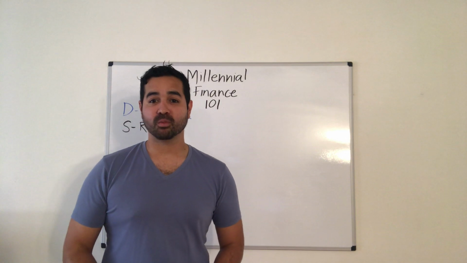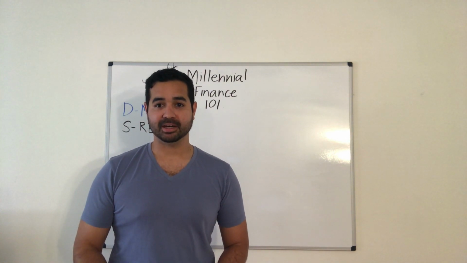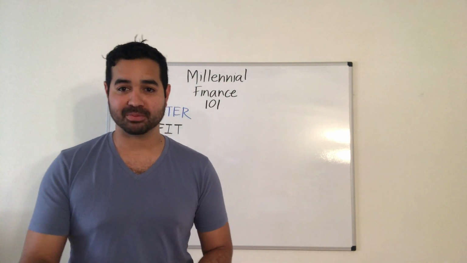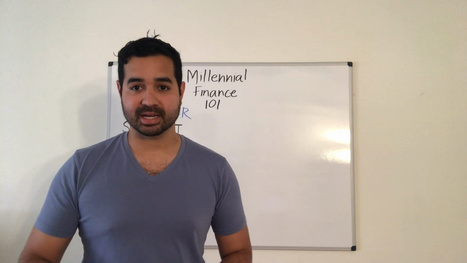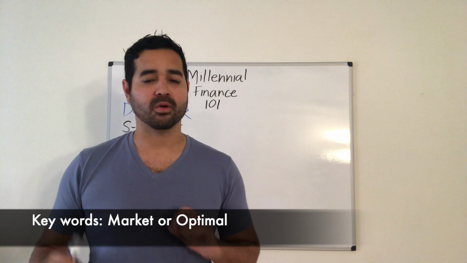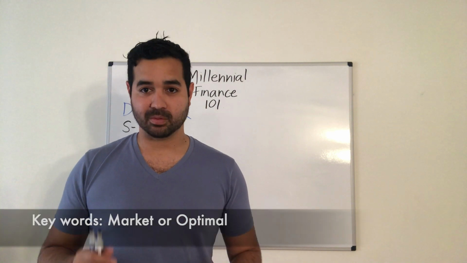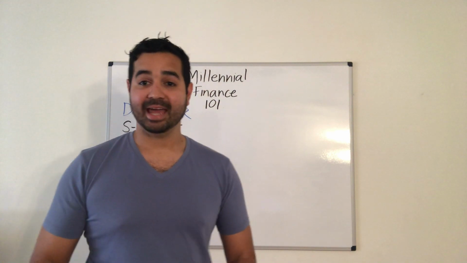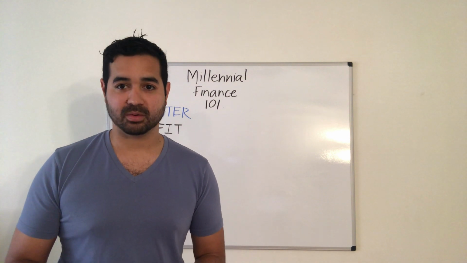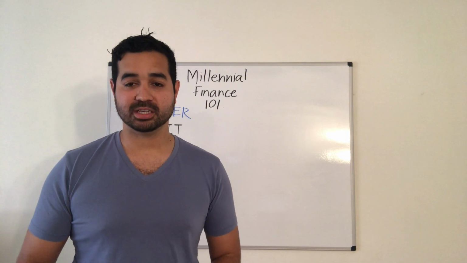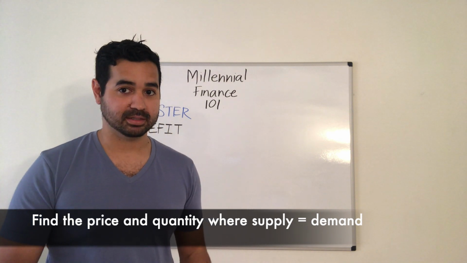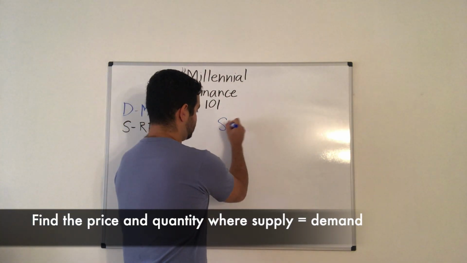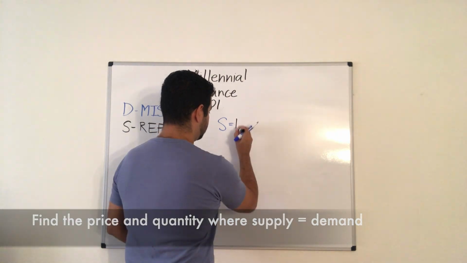All right, you guys, we have one more problem for supply and demand now, and you'll see this is going to be the math-related part of your econ course. So the questions are always going to ask you about the optimal or the market price and quantity. And now what does that mean? Anytime you see market price, market quantity, optimal, any of those keywords, they're basically asking us where supply equals demand, right? So where supply equals demand.